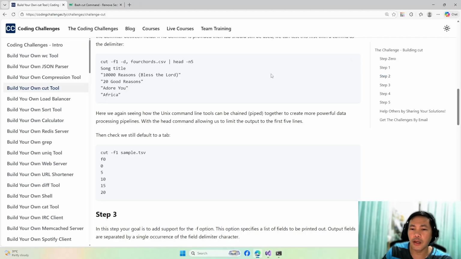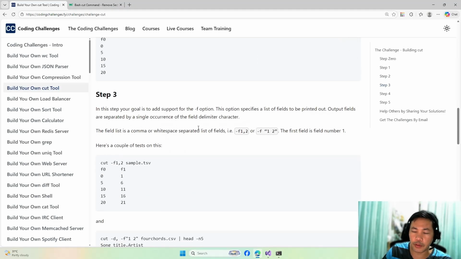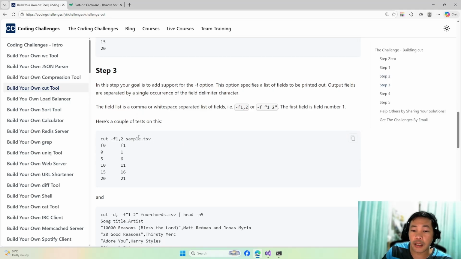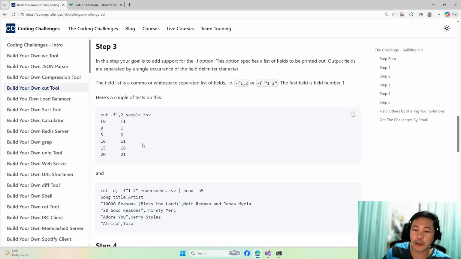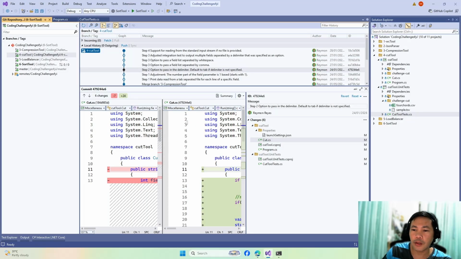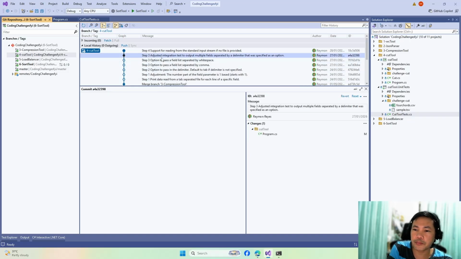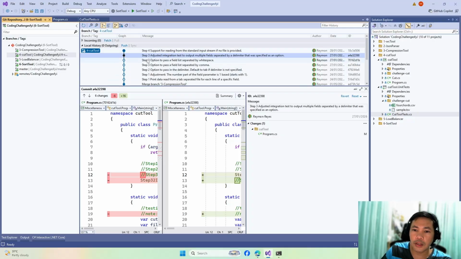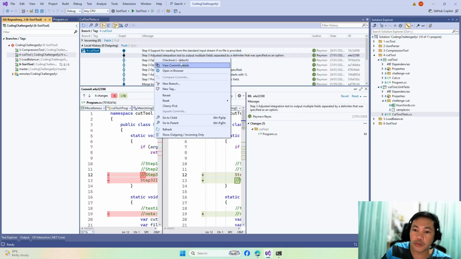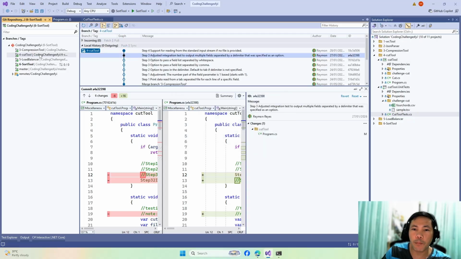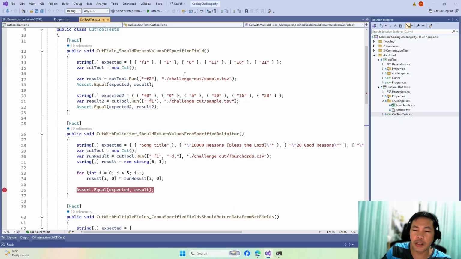Okay, so that's there. Next would be step 3. Now with step 3, it should allow you to pass in multiple fields if you want to. Okay, so now this time you are not limited to only one field output but multiple field outputs. Okay, so with this one, let's head on to this one. All right, so maybe let's just check this one out as a detached form. Okay, so that we should be able to see what I did with this one.